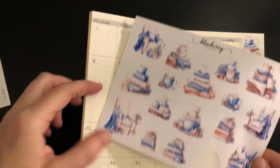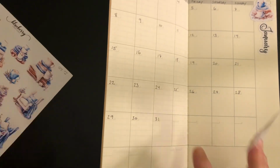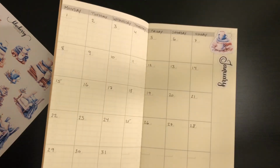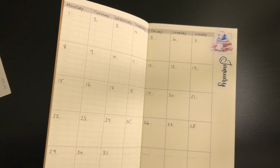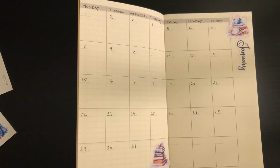So as I said, I had gotten one of these, and I'd actually set up November and December. And then unfortunately I spilled coffee on it, so it kind of got wrecked a little bit. There are pages I can salvage and I'll use them for something later, but I thought I'll start with a fresh one. And getting the free one, you can get them obviously pre-printed, but I thought this is a good way to go. It's a little bit cheaper too, and I kind of enjoy this process.